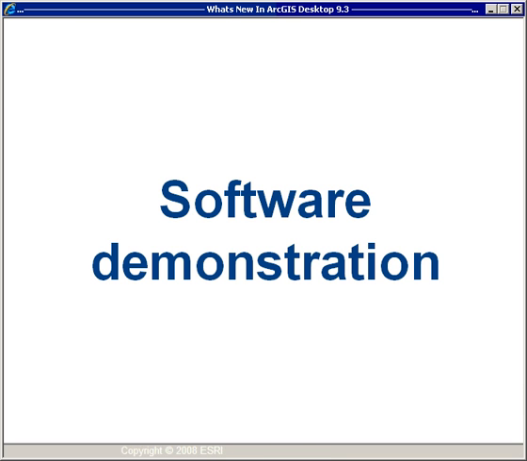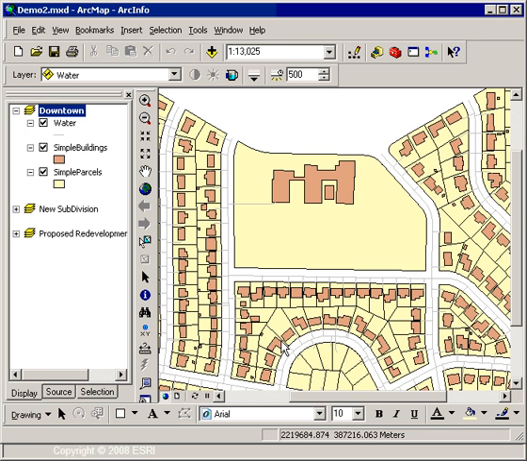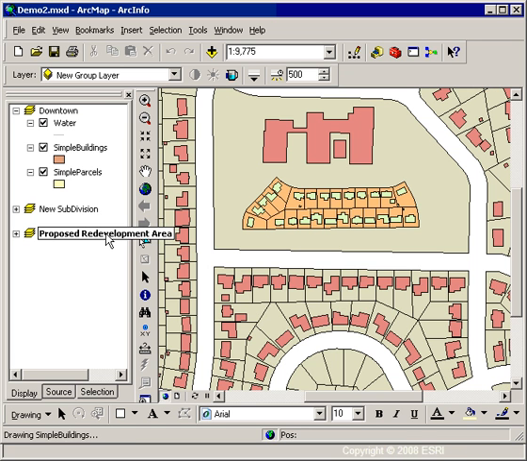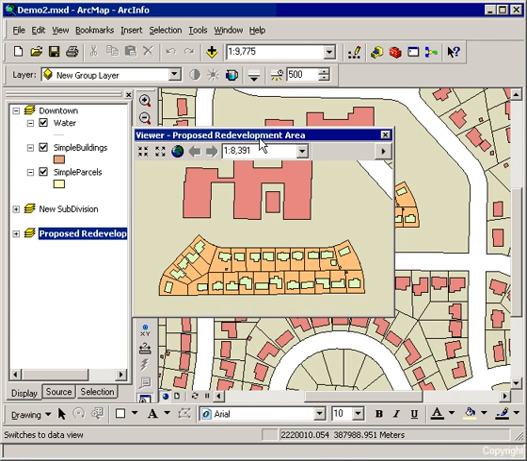So let's move over to Demo 2, and the first thing I want to show you in my second demonstration is some of that functionality about multiple viewers. So you'll notice I have 3 different data frames active. I'm going to go to this third data frame by holding my Alt key down and clicking on the data frame. So you'll see the content of this data frame. I'm showing you a proposed redevelopment of an open piece of land. Now I want to create a viewer window, so I'm going to use the viewer button from my tools toolbar, and I'm going to create a viewer window of the proposed redevelopment. I'm going to move this across to one area.